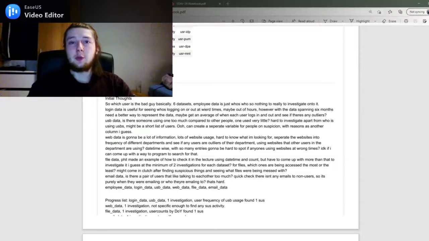regret. I would have preferred to try to plot everything as much as I could, rather than spending my thoughts on what could be suspicious. It would be much preferred to create plots and visualizations for everything, all the activity that's going on, separate them into roles, and then separate them into the users that are outliers in that role.